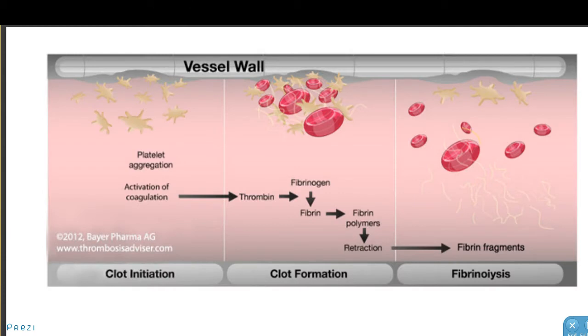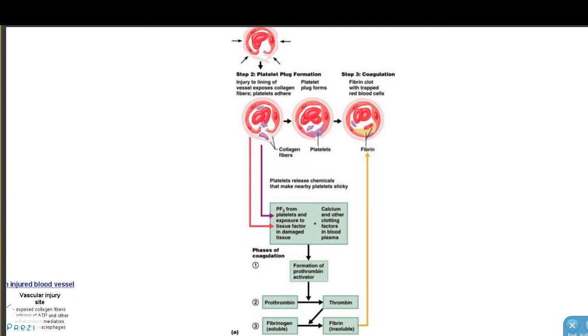Coagulation, or blood clotting, during which blood is transformed from liquid to a gel, is a multi-step process that leads to its critically important last three phases: clot initiation, clot formation, and fibrinolysis. The complete coagulation process is much more complicated, however. Over 30 different substances are involved. Factors that enhance clot formation are called clotting factors or procoagulants. Although vitamin K is not directly involved in coagulation, this fat-soluble vitamin is required for the synthesis of 4 of the procoagulants made by the liver.